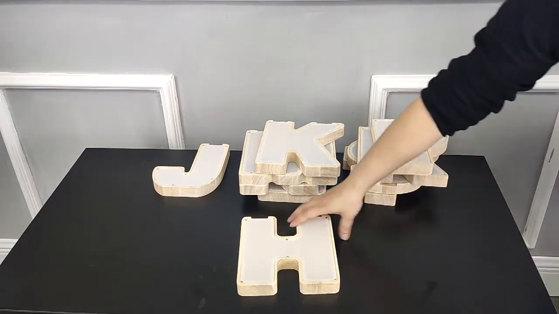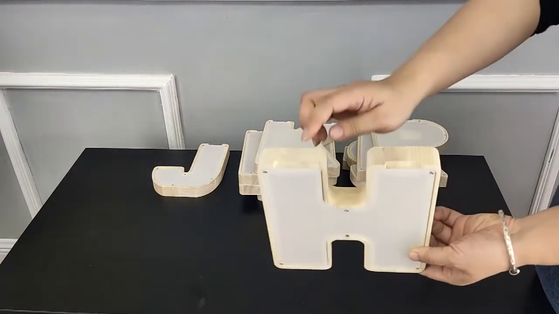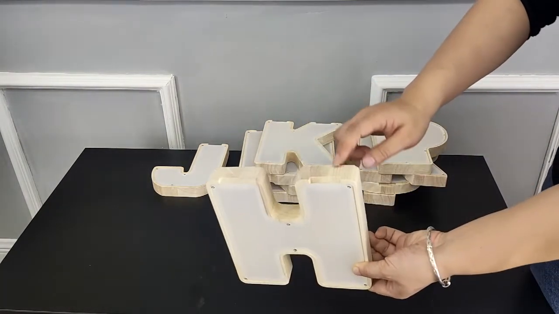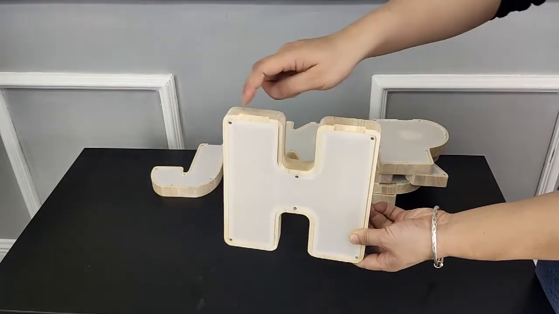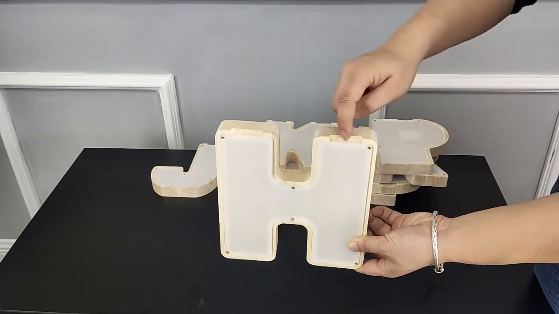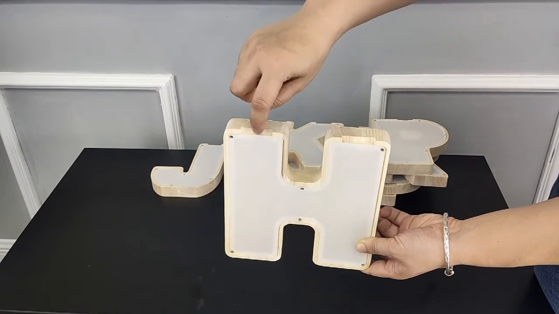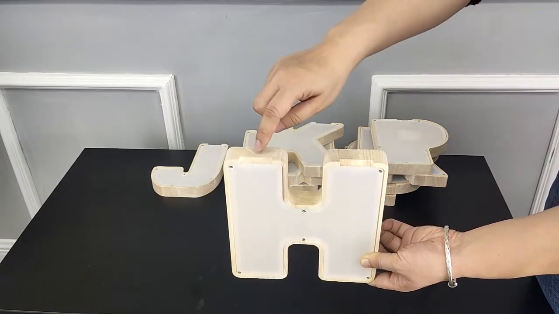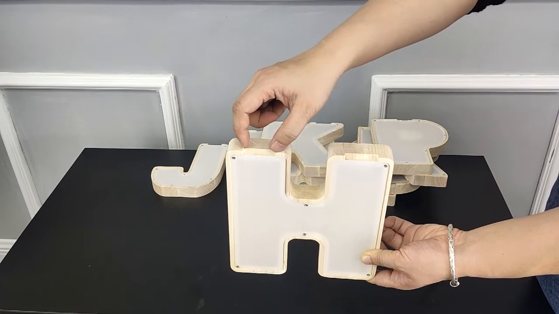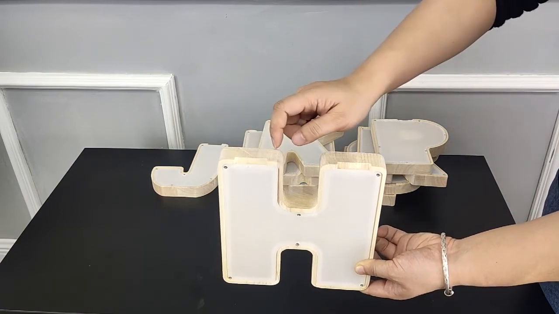Letter H. Left to right is 6.8 inches, height 7 inches, depth 1 inch, and weighs about 0.7 pounds. There are two drop slots in this letter, which means you can put more coins in at any given time.